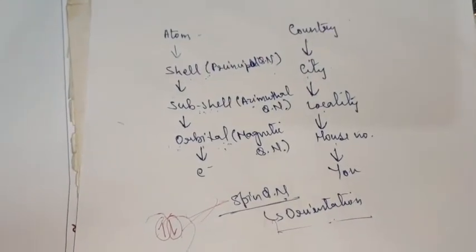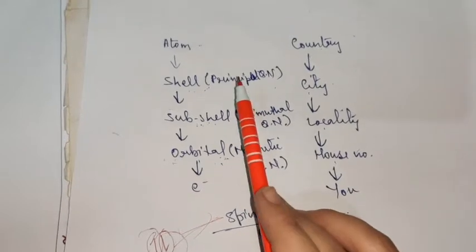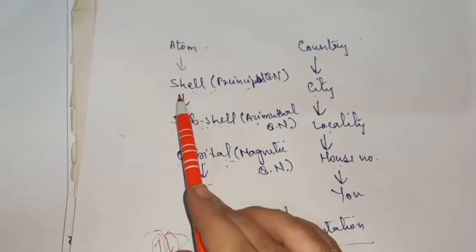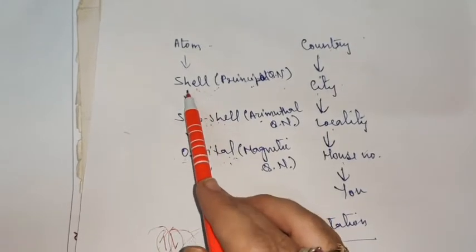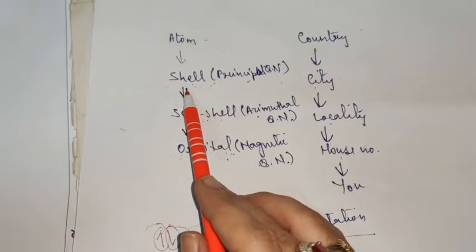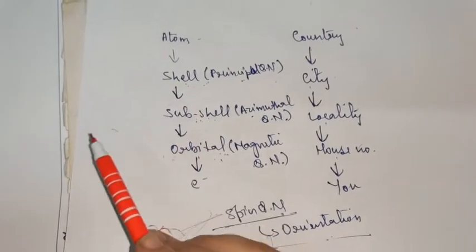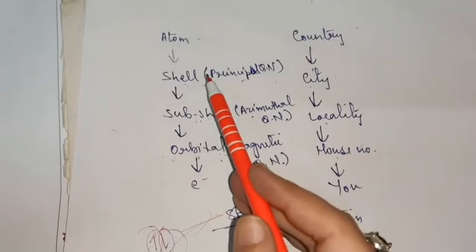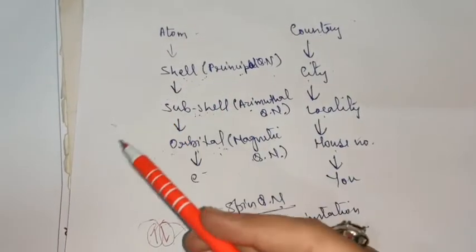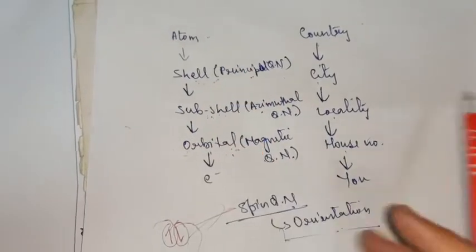I discussed the principal quantum number in yesterday's session, where I told you that it gives us information about the shell number. Apart from telling us the shell in which the electron is present, it also tells us about the energy of the electron and the size of the shell. If you remember, when you move away from the nucleus, the energy increases to a maximum value, and similarly the atomic radii also increase. These were the topics we did yesterday.